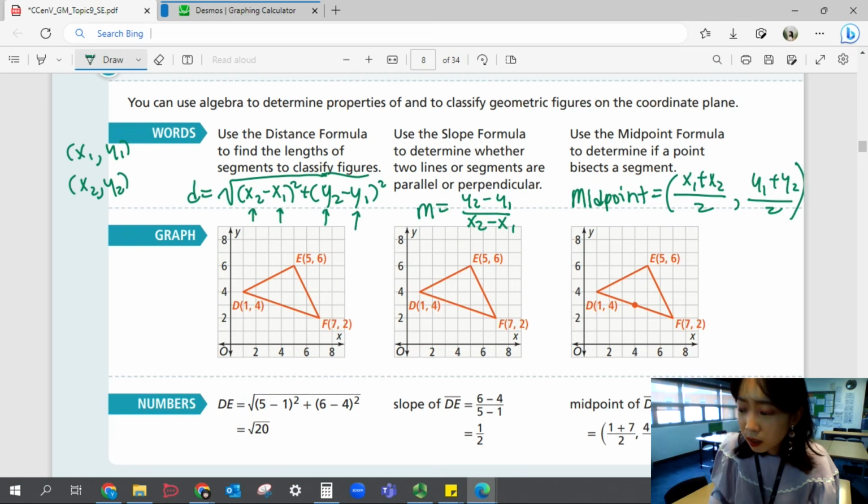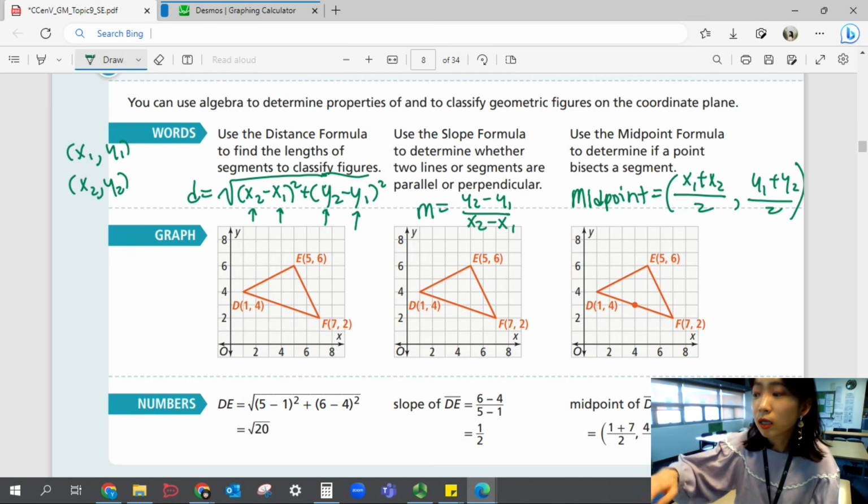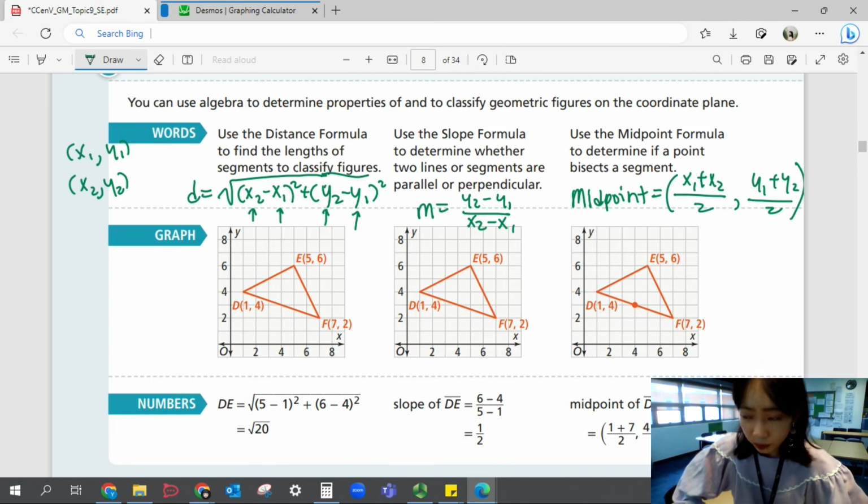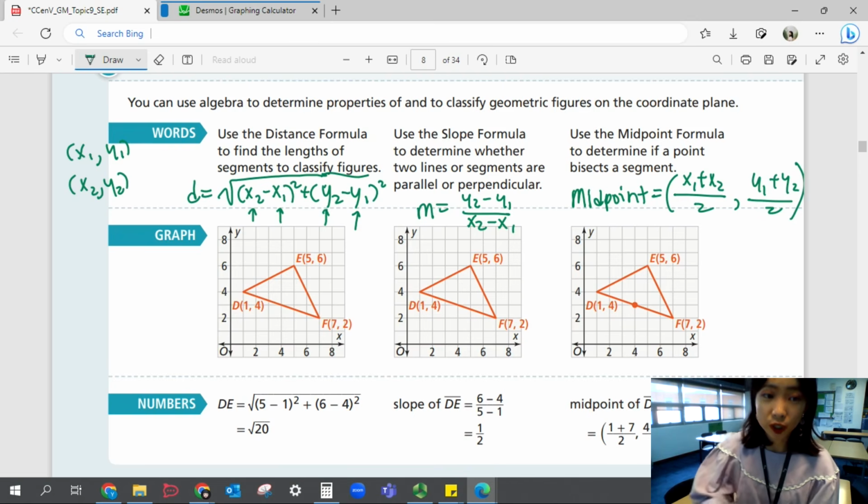All right, that was lesson 9-1, polygons in the coordinate plane. In the next lesson, we'll be able to use more geometry and reasoning to figure out and reason out a proof. We'll deal with more proofs later, but we just started a topic with a lot of algebra. So this should be a review of the algebra concepts that we're going to use in the future.